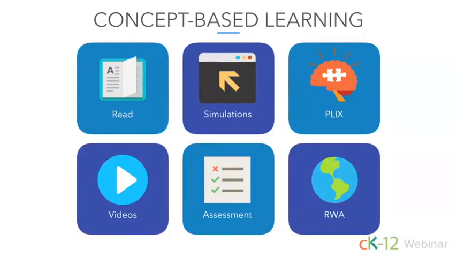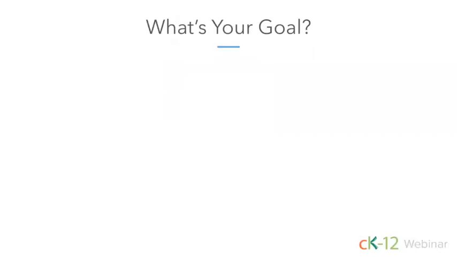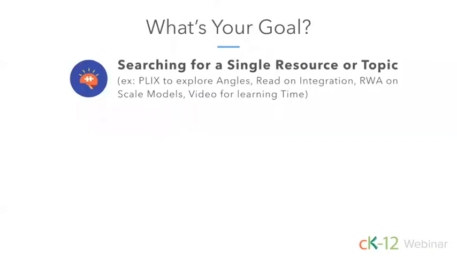To figure out where these are and which ones to use, I often start talking to educators by asking them what their goal is. That's really the easiest way to frame any action you have on CK12. The first thing that you might find is a teacher who's looking for a single resource or a topic. They're teaching class tomorrow or maybe even in 2 class periods, and they're just looking to enhance their learning in order to see what that looks like.